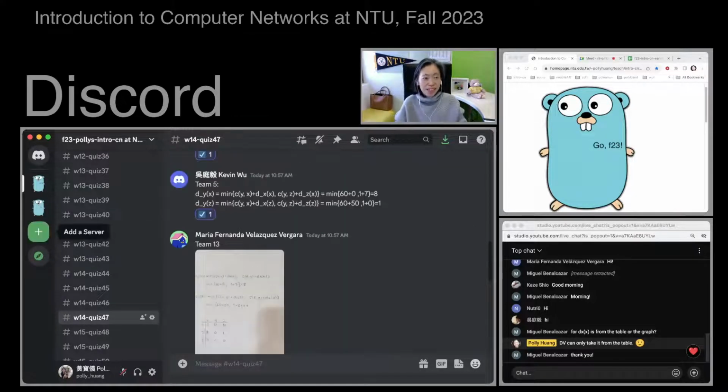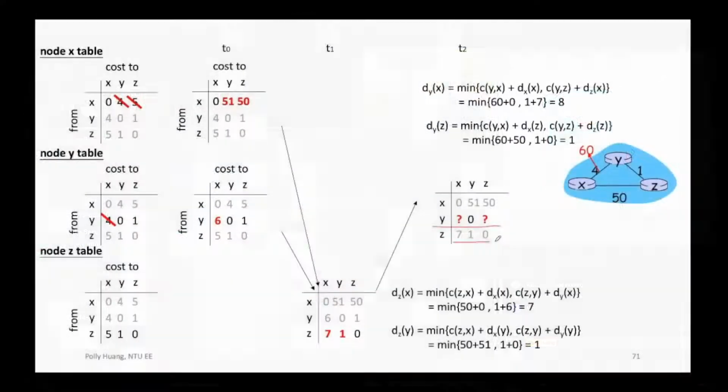So, how about Polly playing the video deriving y's table at t2 and explains how come such a bad news takes 44 iterations to converge. Let me bring up the result. dyx, this value here, is going to be 8. Let's look through it again. From y to destination x, through neighbor x, neighbor z, link cost 60, link cost 1, the xx is 0, the zx, look up the table, z's x is 7.